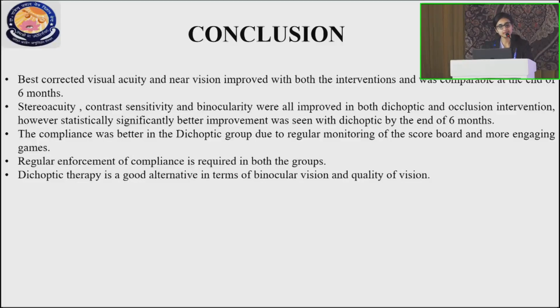The secondary aim of compliance was better in the dichoptic group due to regular monitoring of the scoreboard and more engaging games which enrolled the children further to do it, and regular enforcement of compliance is required in both the groups. Hence, dichoptic therapy is a good alternative in terms of binocular vision and quality of vision.